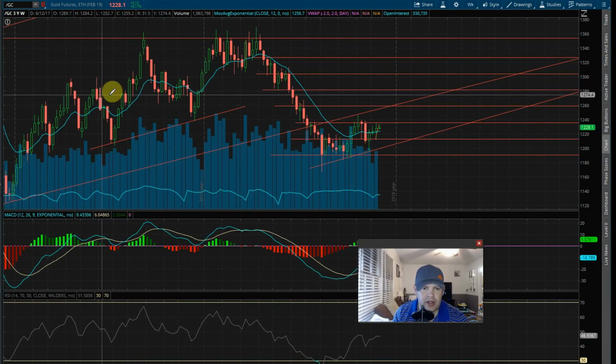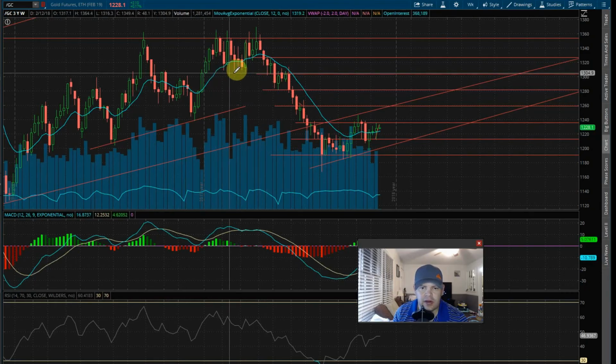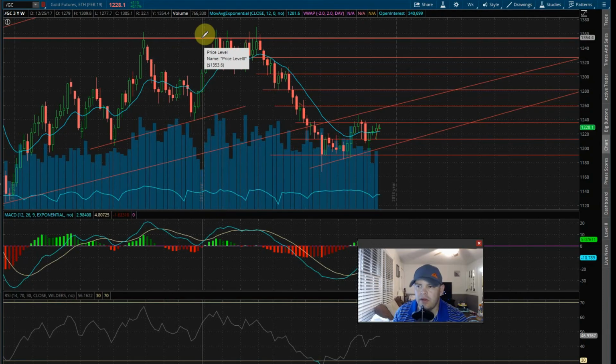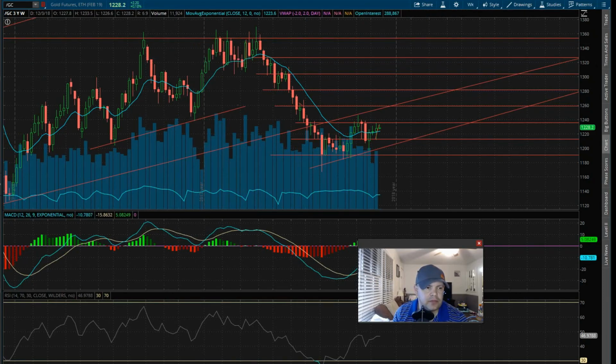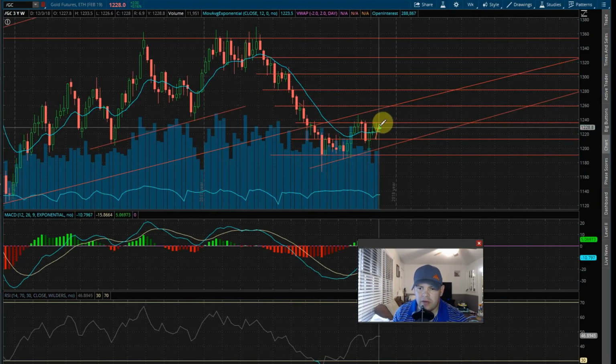So like here, you can see a consolidation area right through here, and it coincides with this resistance area. And right here's another support area. This was the EMA line right through here, and this is the top resistance area around the 1355 area for gold. And so we are moving pretty much like I expected to last week. We are actually confirming this uptrend in EMA area. So I wonder if we will stay in this channel moving up, or if we'll get a breakout above this area and move up a little bit quicker, like some of these bull candles. So it definitely looks like we're getting ready for a breakout.